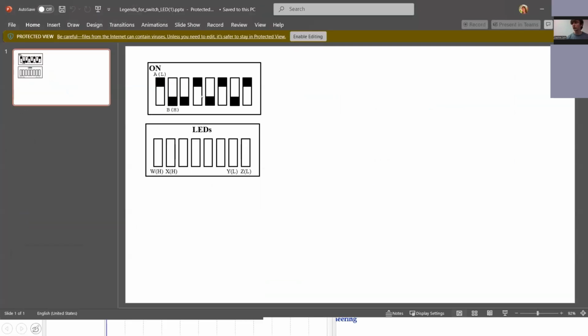So it's asking for basically the true position of the switches. If you have an active low symbol, you can kind of see already: if it's active low, that means this little black box is up, and if it's active high, the black box is down. And for the LEDs, you can't really label if an LED is active high or active low, so you just say what LEDs you use. So if I'm using these LEDs in my lab, then you put them there.